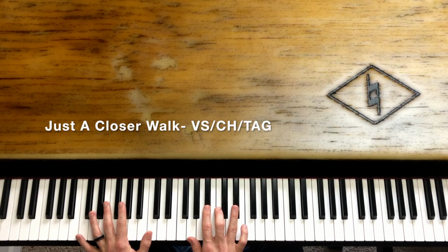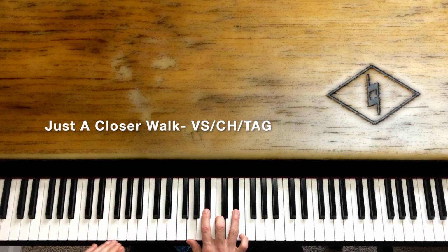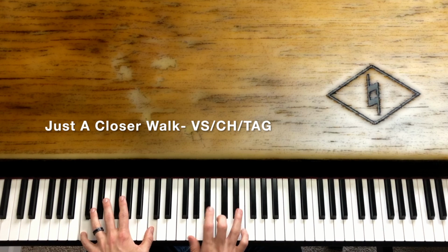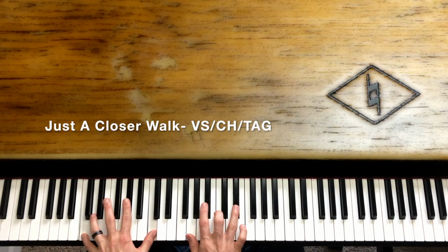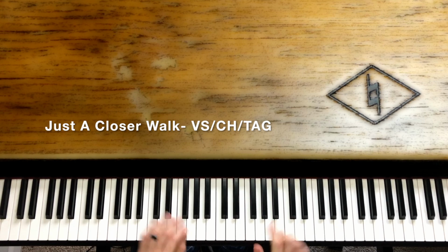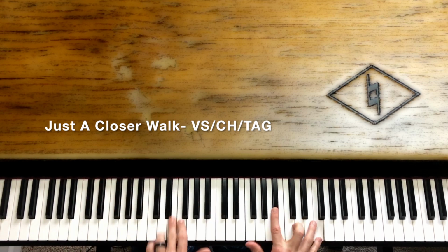Now I'm not going to alternate on that because we only get one measure of it, so I'm just going to pump that C twice. Once again, I would change on the alternate. Granted Jesus. And that don't sound too bad. I just don't like it as good. And there I did the 1, 2, 3, 4. And, all right. 1, 2, 3, 4. So far we got just a closer walk with.